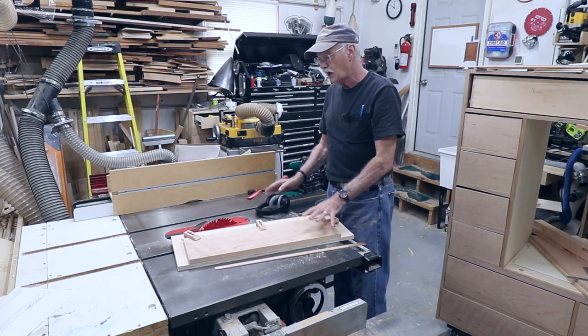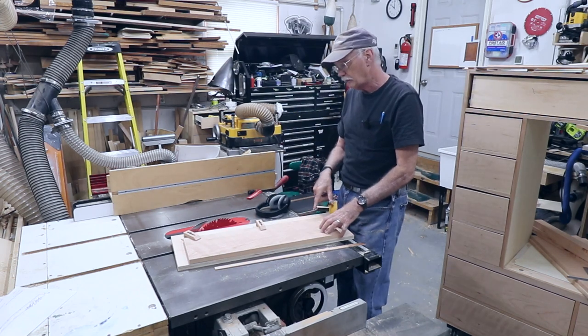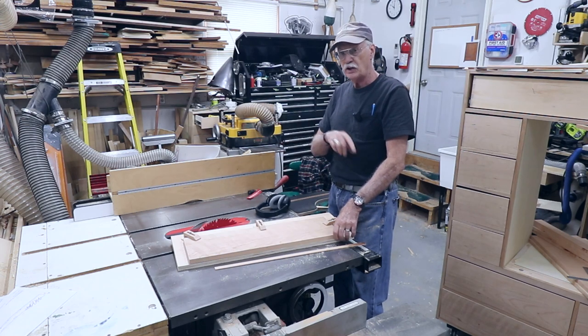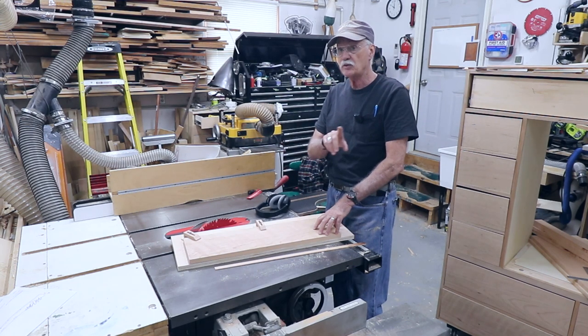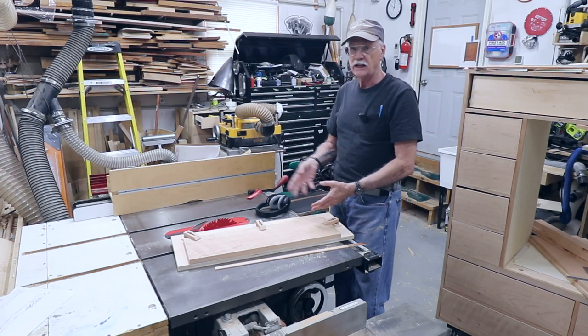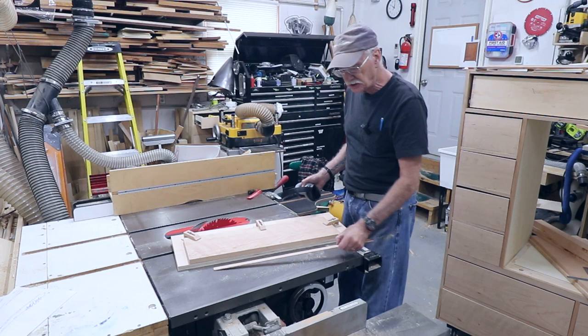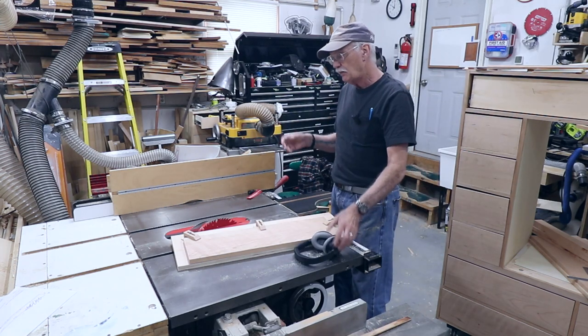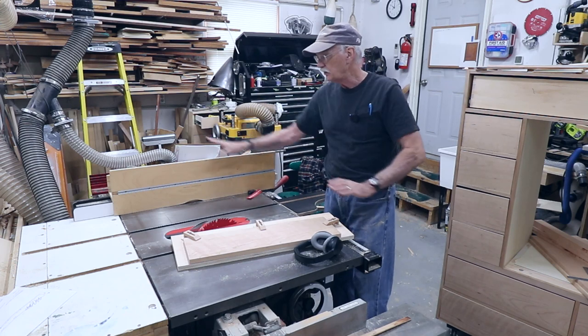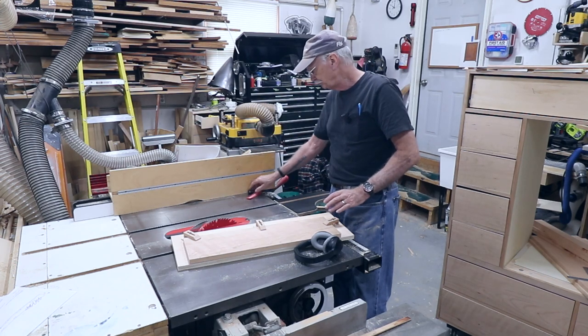Okay, that demonstrates how I'm going to do this. I'll finish this up, get all the cuts done, and then we'll do the raised panel portion of this. And for that, I have to make a jig. So I'll make a jig, and then put it on camera and show you how I made it, how the jig works. But it's just to keep things not moving as you slide them along the sacrificial fence.